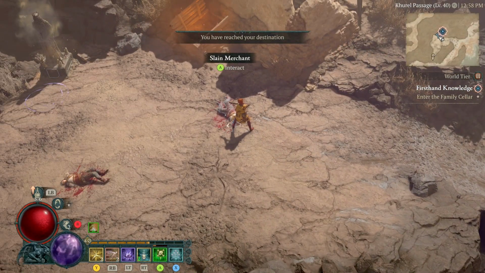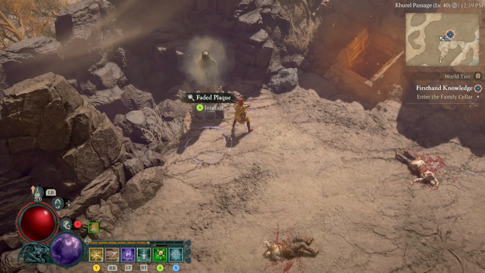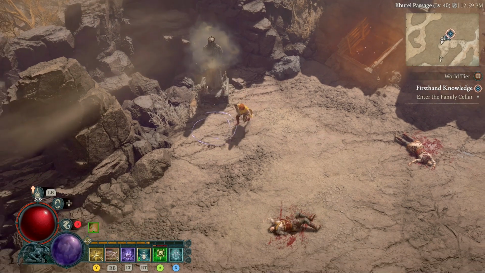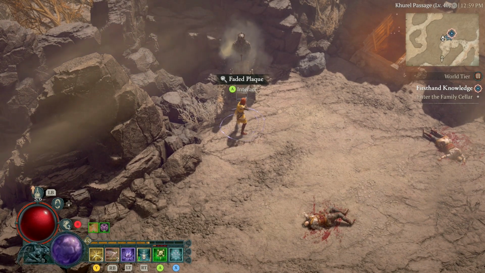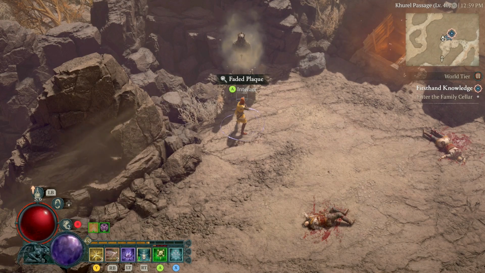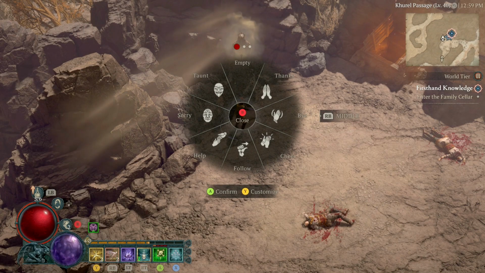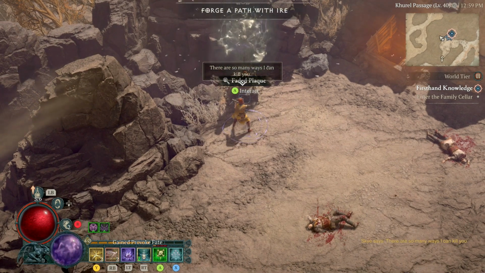That's not a cellar, though, is it? It's a proper dungeon, that, I think. Most of the inscription has been lost to time. A few barely legible words read, "Dare provoke, I abate." Yeah, people keep telling me this, actually. Ratfella keeps telling me that I need to use my emojis more. Or my emotes, or whatever they're called. Not sure that I have it. I've got a taunt, I suppose.